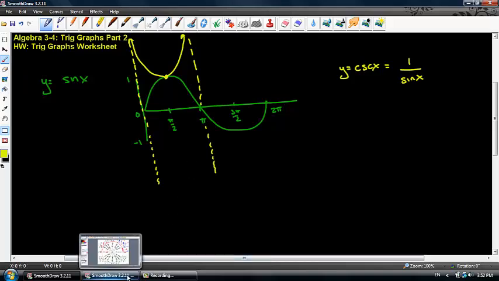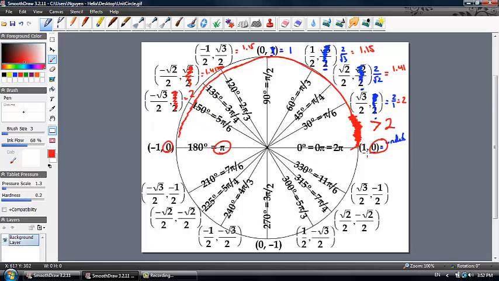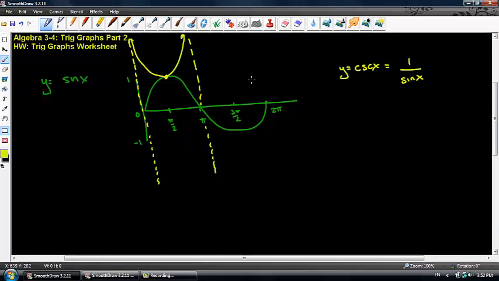Now, I'm going to speed through the next section. The next point I'm concerned with is 2 pi, because at 2 pi I'm back to sine equals 0, which is undefined for cosecant, which means there's another asymptote here. The reason I'm going to speed through this is that sine has this symmetry, where if I fold it over and then fold it downward, I end up with the same thing. I hope you can make the connection that between pi and 2 pi, that motion is going to happen.